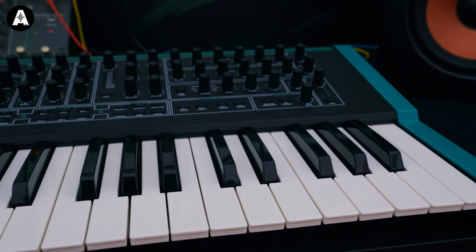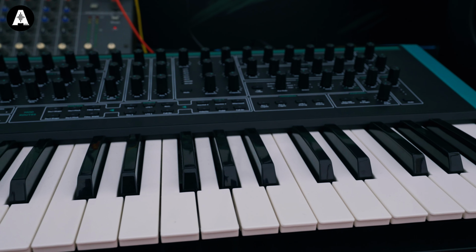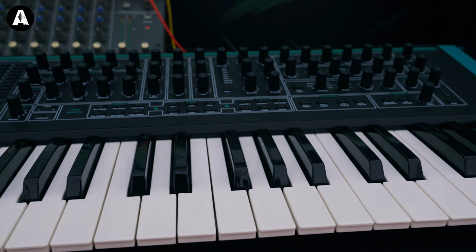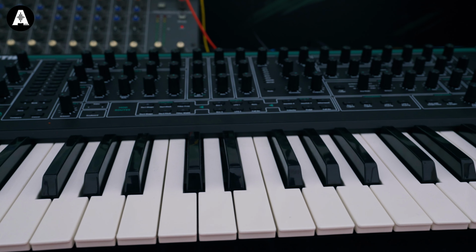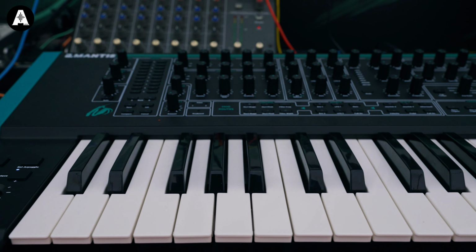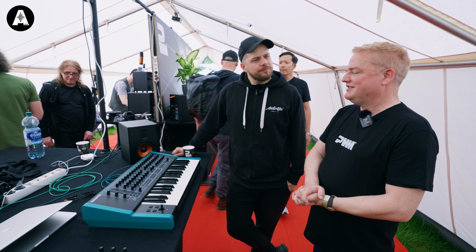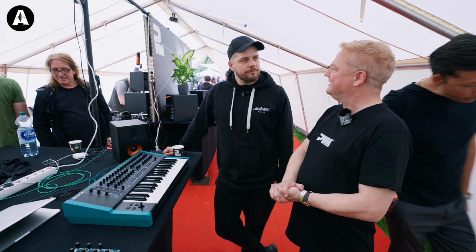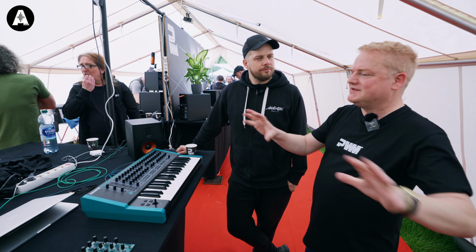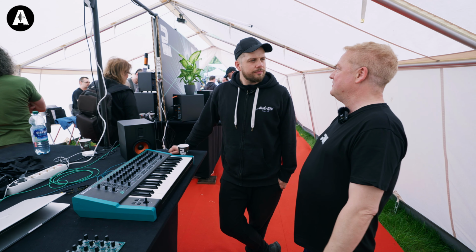As a guy that only knows the Malevolent, this seems like a lot more. There is, and it's a hybrid. When we first formed the company, the idea was to do an analog, a hybrid, and a digital. We're on the roadmap at number two. This one's hybrid. That one's analog over there behind you. And the future has a digital synth in it, I think. We've got three different teams of people working on them, and we can carry on developing more and more.